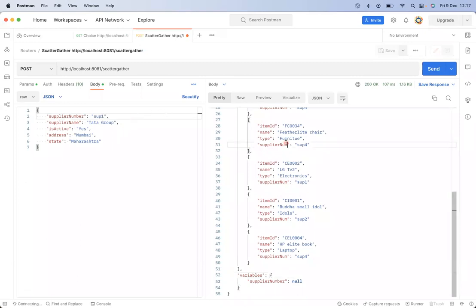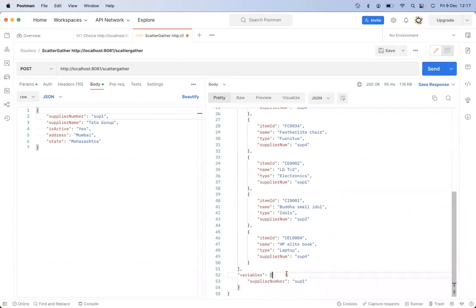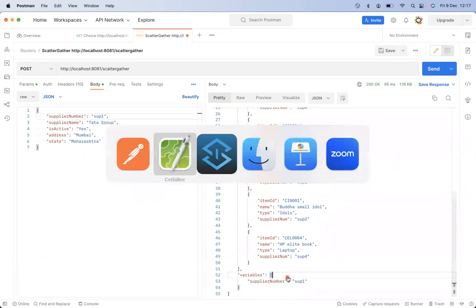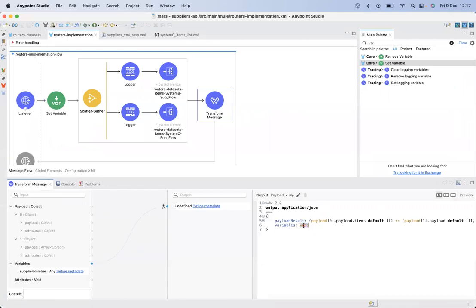Let us send the value and send a request and observe it. Whenever we are adding the value within the payload, we can observe that the value is returned in the response, because we have added this under the variables with the vars keyword. To access this vars within the payload, we can use vars.